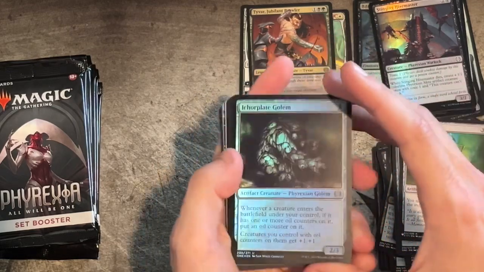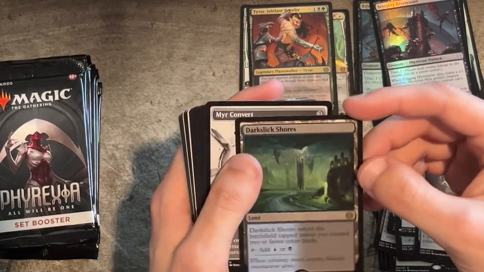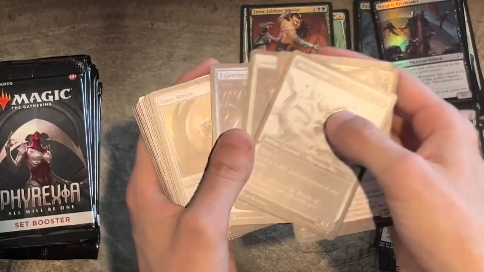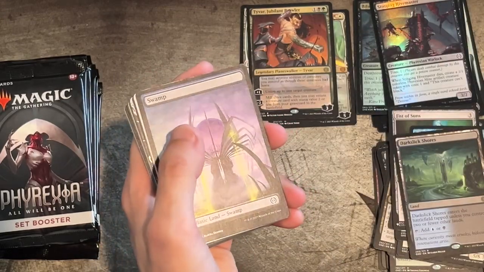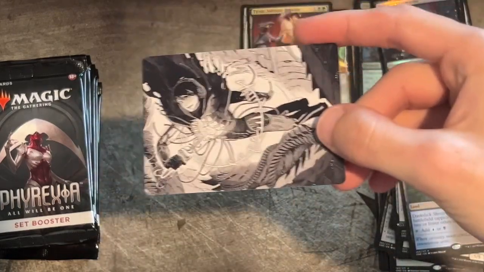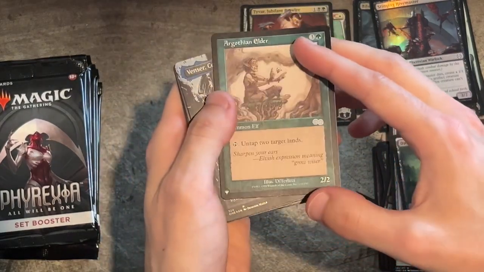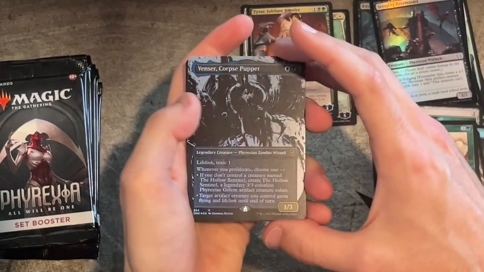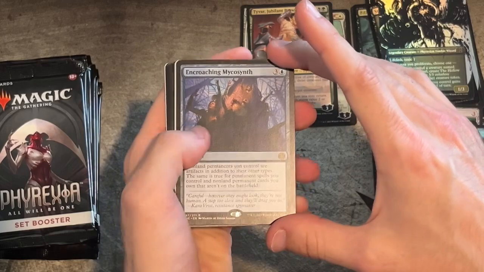Ichor Plate Golem. Another legendary, or sorry, a rare land. I like that card. Just by looks alone, we got a swamp. Argothian Elder. Untap two target lands. Okay, where are you going? You're going right there. Venzer. Corpse Puppet. Cool. Encroaching Microsynth.